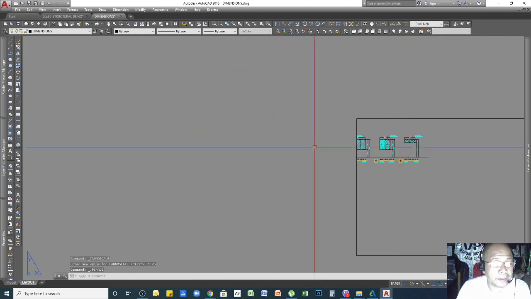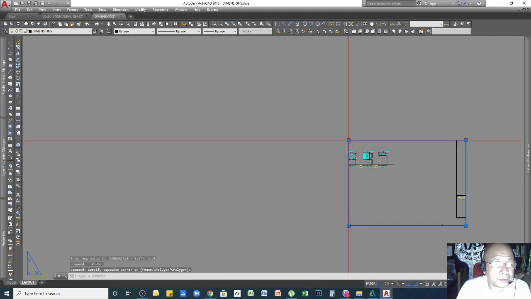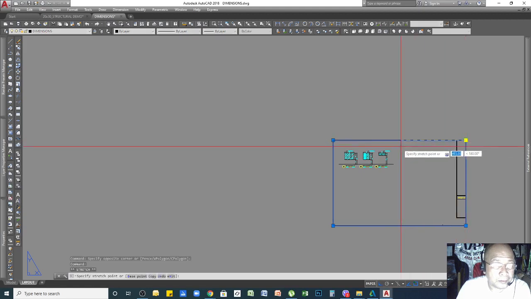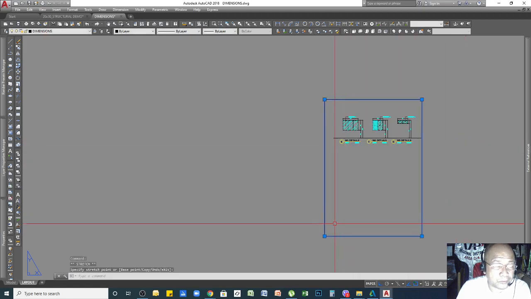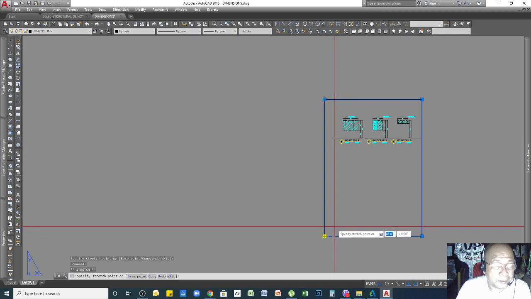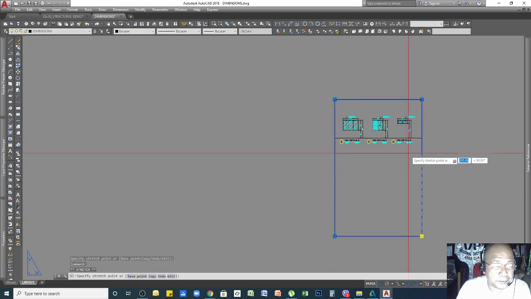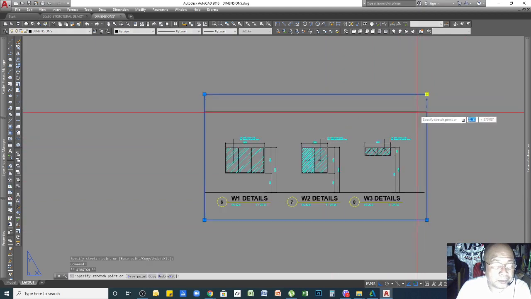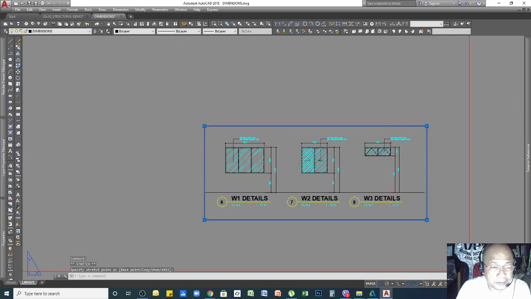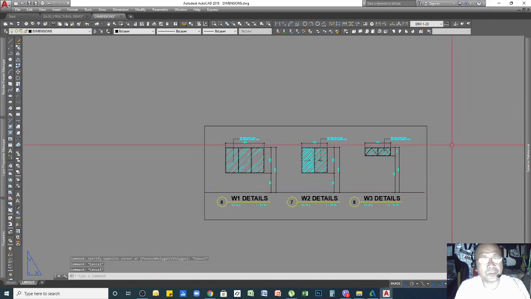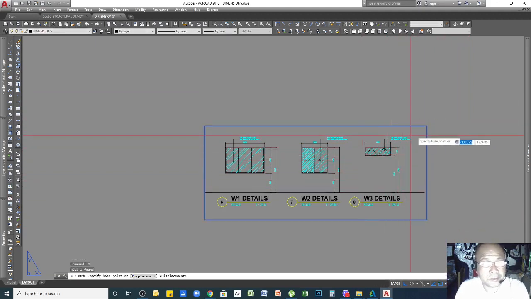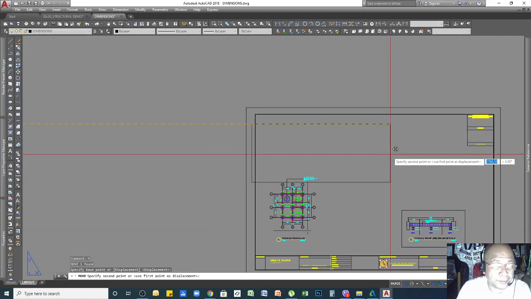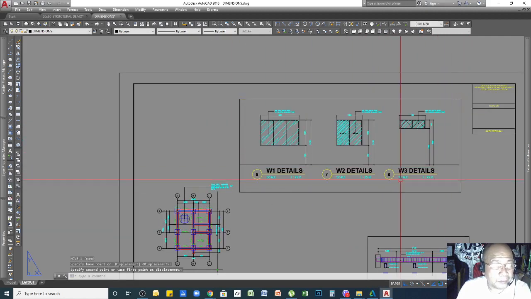Okay. Then we will check the space so that it will not occupy much of our paper space. So like that. The scale is 1 is to 25. So now we can lock it up. Now we try to move this inside our drawing paper like that.